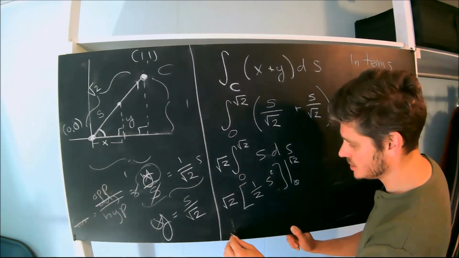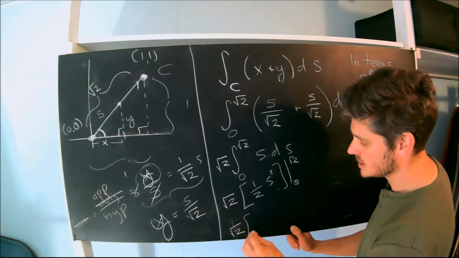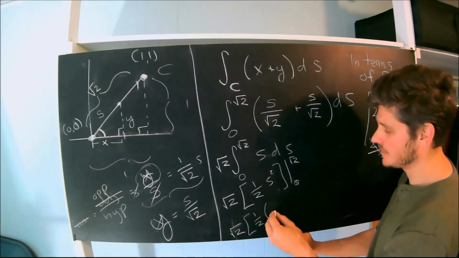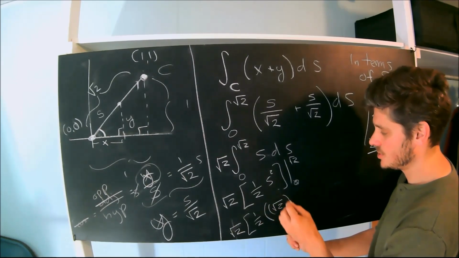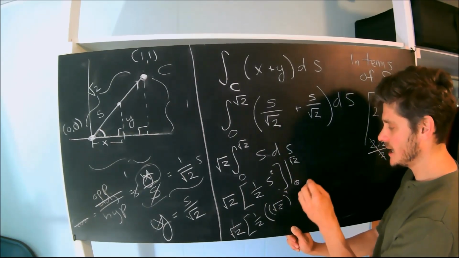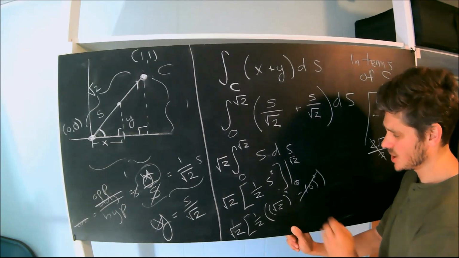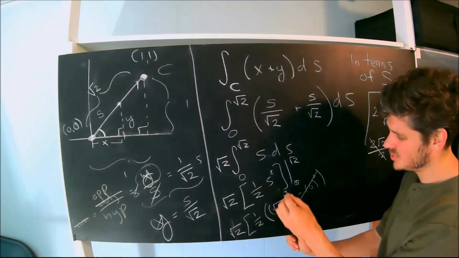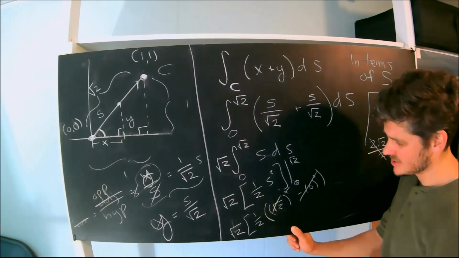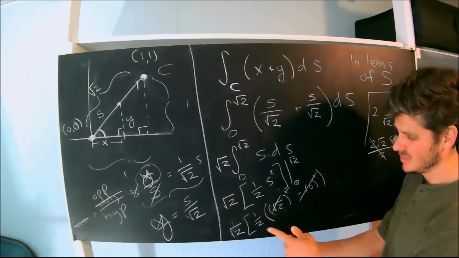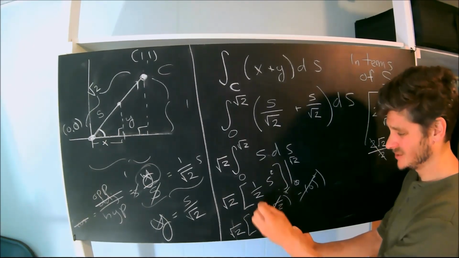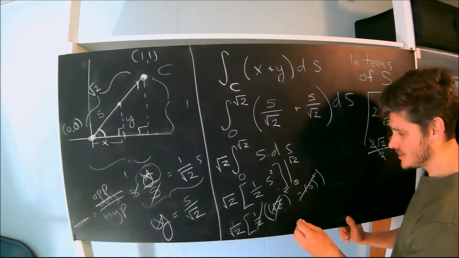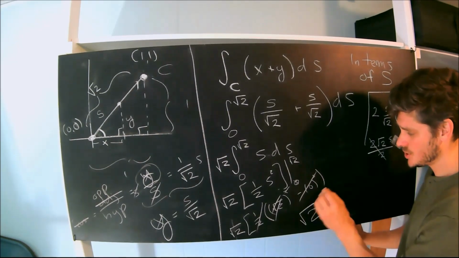So let's plug in our limits of integration. So root 2 times 1/2 times, if I plug in my upper limit, root 2 squared minus 0 squared. Of course, the 0 is going to go away. But what's root 2 squared? Root 2 squared, those are going to cancel. So it's just 2. Well, what's 1/2 times 2? Those are going to cancel as well. And it looks like the answer to this problem is just going to be root 2.